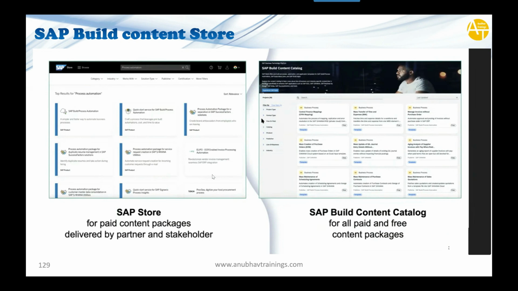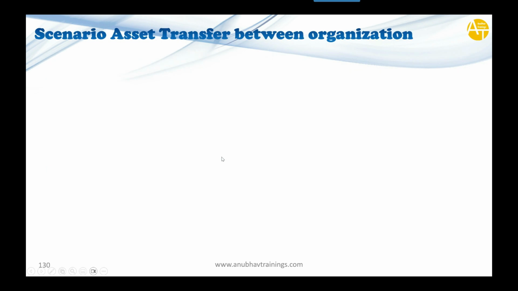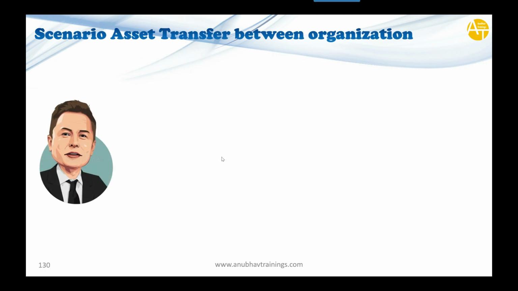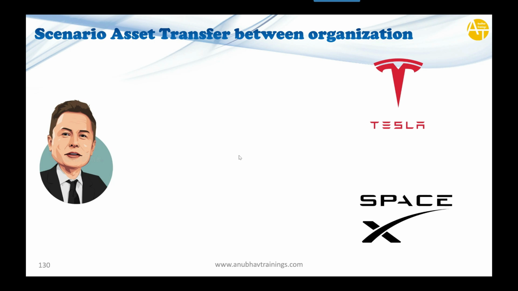So this is a scenario-based training, and I always love to understand everything through scenarios, through case studies. Our next case study comes from one of the most successful businessmen in the world, Elon Musk. As you all know, Elon Musk has made very good wealth in his career, and he owns some of the topmost industries in the world. The first company he owns is Tesla, the electric vehicle company, and the second one is SpaceX, for reusable rockets. So what is his problem?